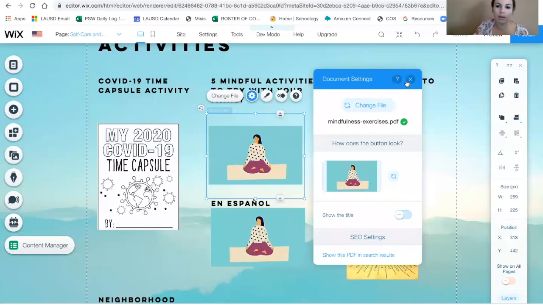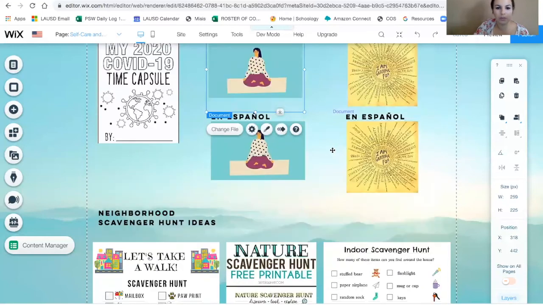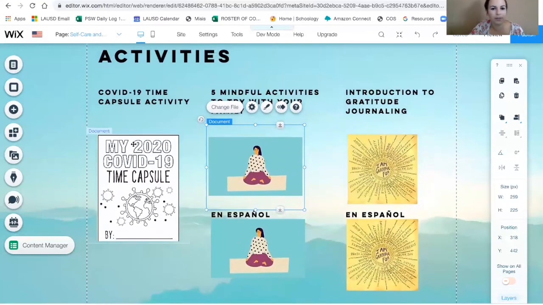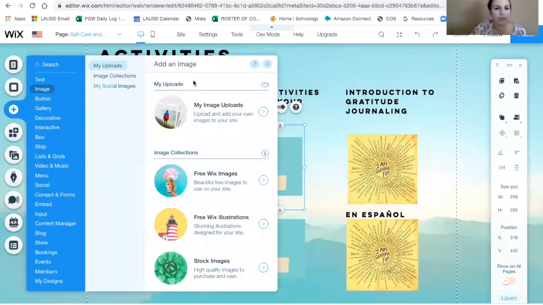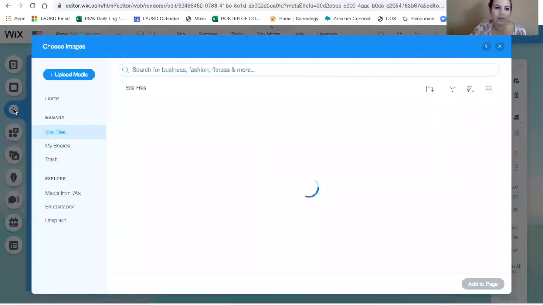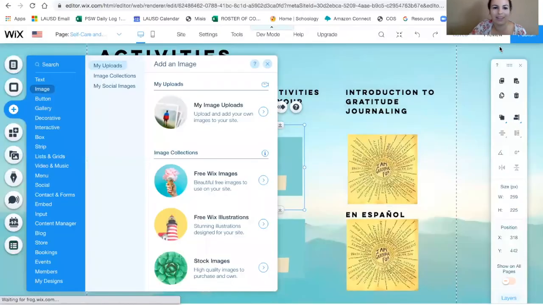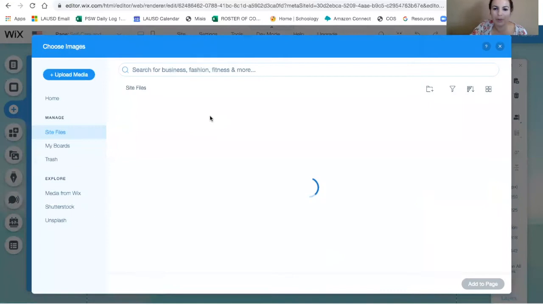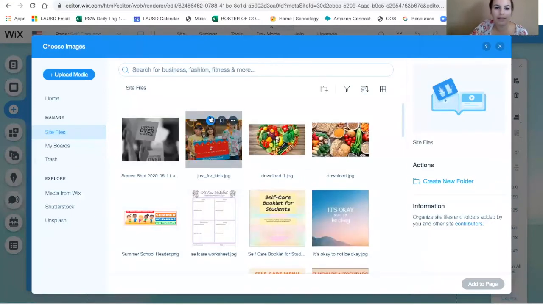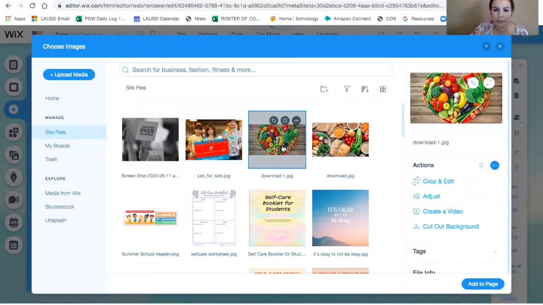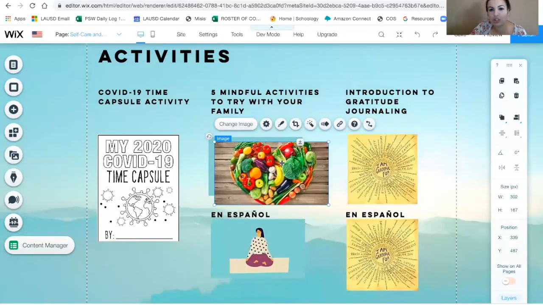And so let me see if I can do it from scratch. I'm not going to save this, but I think it's a little confusing without me actually doing it. So let me add an image. Again, I went fast. I went to add image, my image uploads. So let's say I want to use this image that I've already uploaded. And if it's an image I haven't uploaded yet, I just go to upload media like you would do in Google Drive. So I'm adding this to my page. Now it's just going to show up here, right?